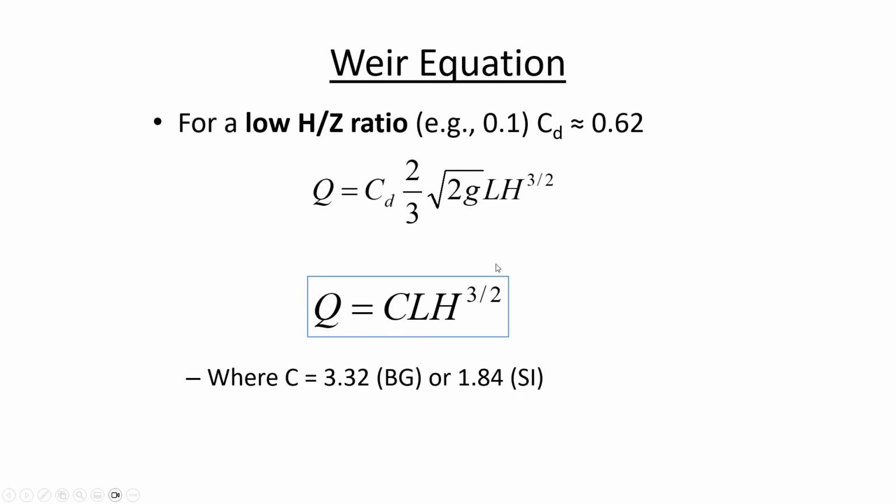And he said that you can sometimes see C values as high as 4, depending on if you're using an OG spillway rather than a sharp-crested weir. So this is for a sharp-crested weir, where you're going to have a discharge coefficient of 0.62. If you use an OG spillway, then that brings the discharge coefficient higher, and then lumping that discharge coefficient with 2/3 and square root of 2g, you could take the C value much higher than 3.32. But this is for, remember, the sharp-crested weir.